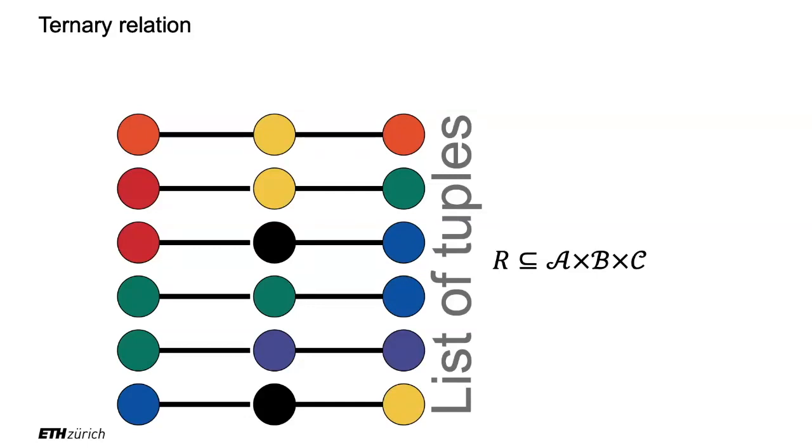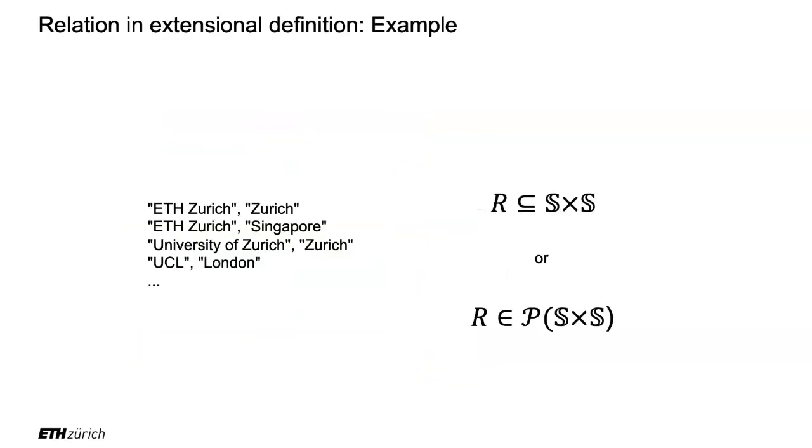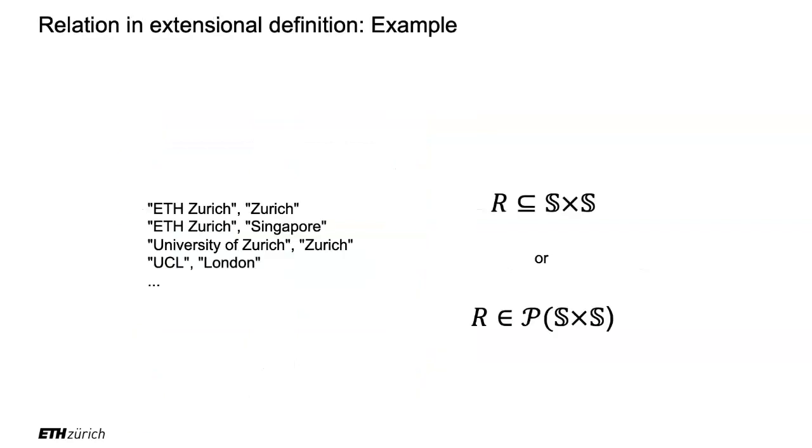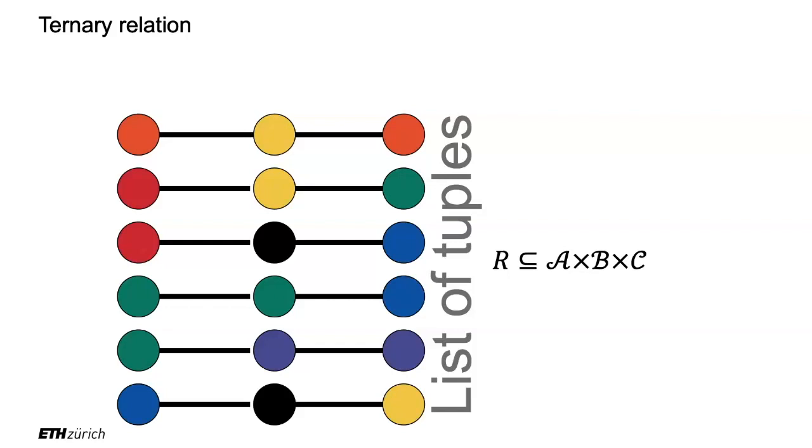Now let's try to build on that. What if we take it to the next level? A relation not on 2 sets, but a relation on 3 sets. Now that might seem a bit more unusual for mathematicians because it's more common to define relations on 2 sets, but in computer science, we love to generalize that, especially for databases. So this is why we also generalize this notion of subset of the Cartesian product to more sets. So what if I have 3 sets now, A, B, and C? Then I just list all of my tuples where the first element of each tuple is taken from A, the second one from B, and the third one from C. That gives me a list of tuples, which is an extensional definition of my relation between A, B, and C. Still following? Okay.